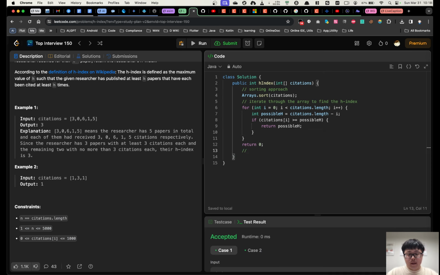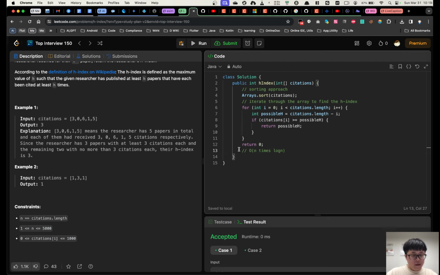Then we can analyze the time complexity and the space complexity. For the time complexity, we sort the array, which is a quicksort algorithm, so it is big O of n log n, as this is the time complexity for quicksort. On the other hand, we have another for loop which takes big O of n, but the sorting algorithm dominates the time complexity.